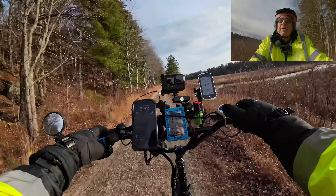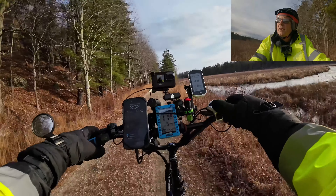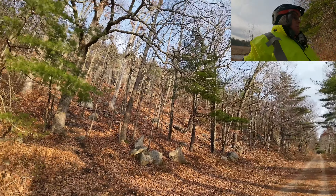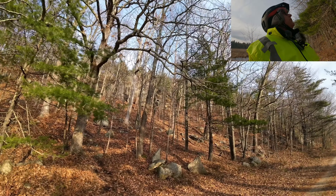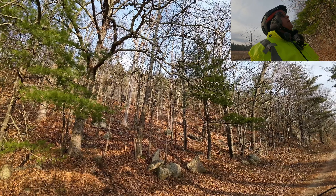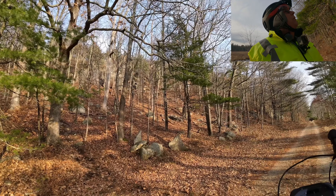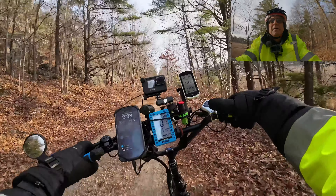Got my Bluewing seat on it. I could use some more Bluewing seats — if you're out there and want to send some seats, send them in different colors too. A nice blue theme would be nice for this bike. I've got a red theme on another bike, and a green theme.